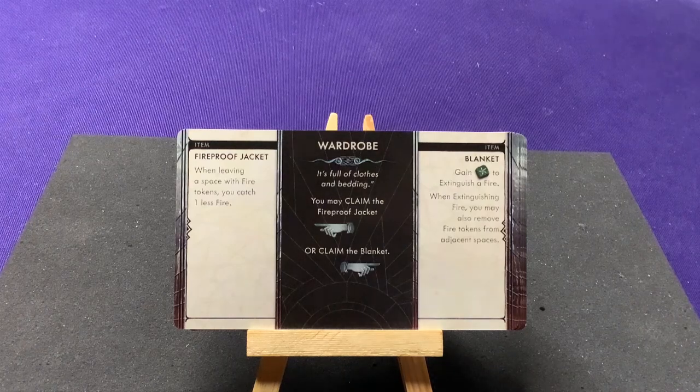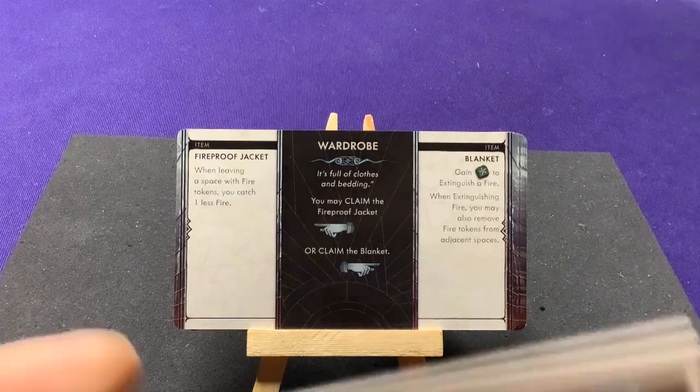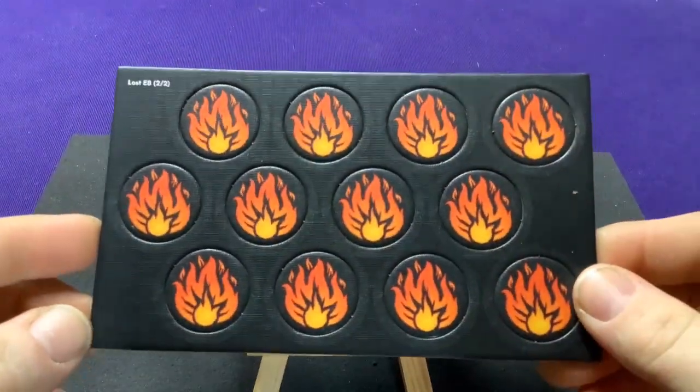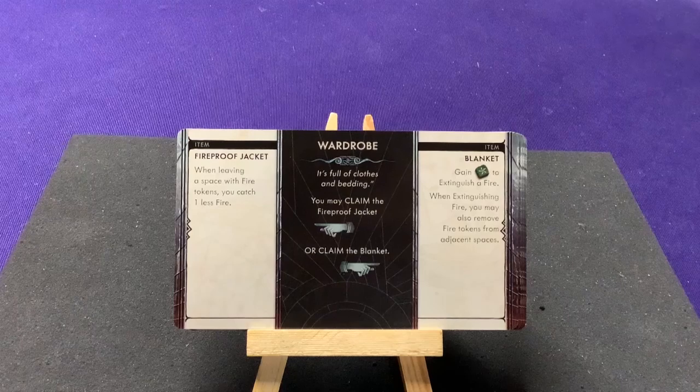Nice, you can just do it from a distance as well. So cool. That is really neat. We have some neat stuff there. Here's our summoning circles again. And we have our fire tokens, double-sided. So yeah, that's a fun little one.